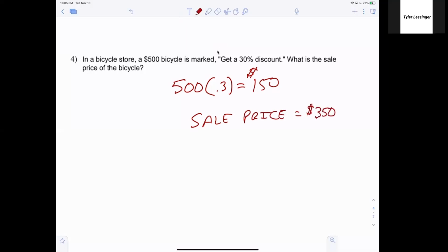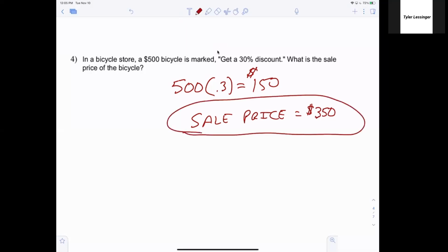What's the fastest way to do that? For the sale price? Yes, because we're not asked about the discount this time. Then what could I do? Oh, my bad. I thought they were asking. No, Tyler, you didn't do anything wrong, buddy. I'm just saying, how do I find the sale price since I don't need the discount? Luca, how do I do it? Right. Oh yeah, it's 500 times 0.7. There you go, that's the answer. Since we don't care about the discount, there's no reason to do that. Okay, KK, I'm proud of you.